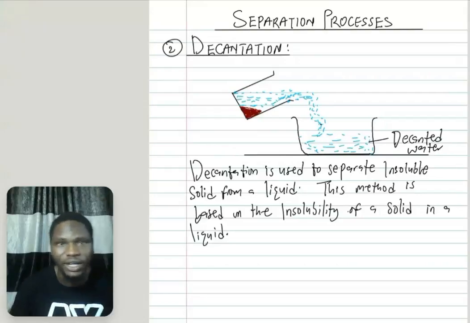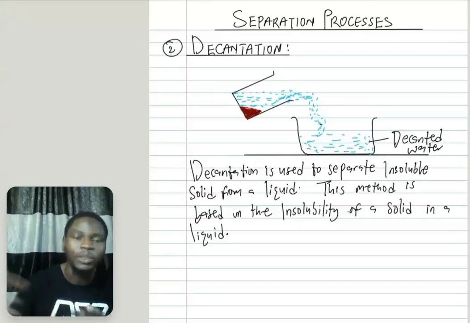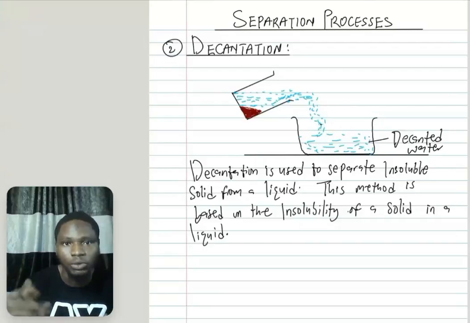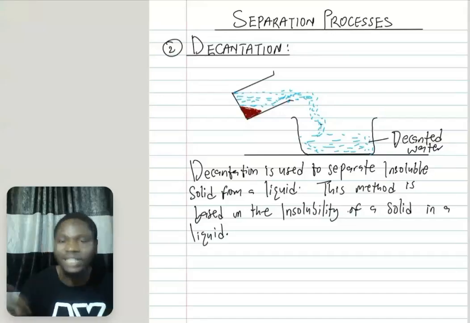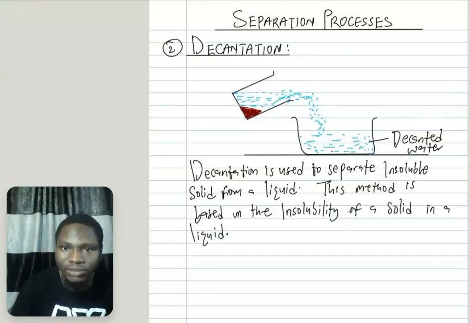Let me tell you a short story. Here in Nigeria, when people take garri, the one you call cassava flakes, when you put that in water and you want to sieve out those dirty parts out of it, what will you do? You put water in the garri and just pour the water out. That thing you are doing is what we call decantation exactly. So the water you have here is the decanted water.